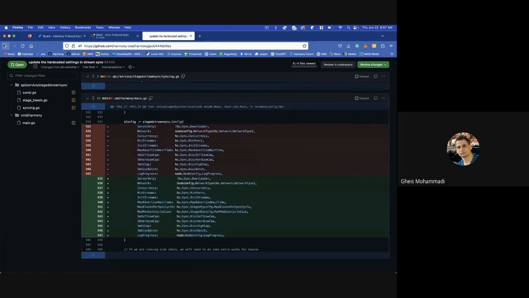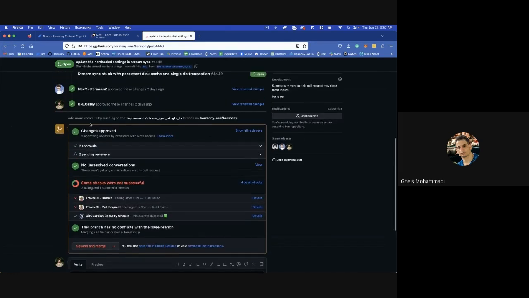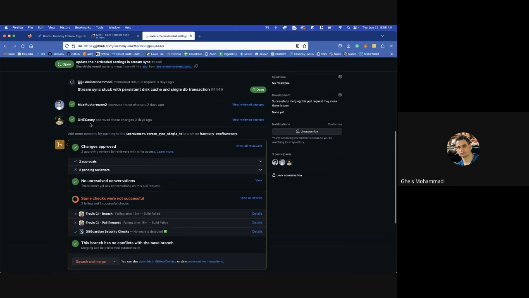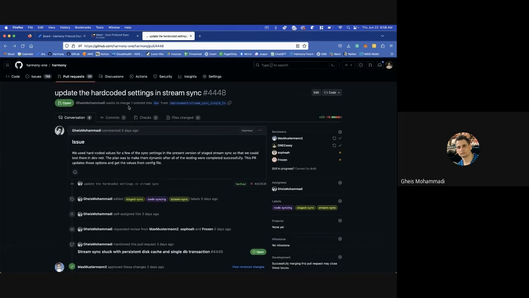So by this, I mean, after we merge it to dev and deploy to DevNet, all the nodes on the DevNet will be able to share the states plus receipts and node data. The next step for me, which I already started, is the integration of this client into the syncing process. I'm thinking of adding a new stage on the stage sync and integrating the client there for fetching the states and the receipts. This is the thing that I'm working on.